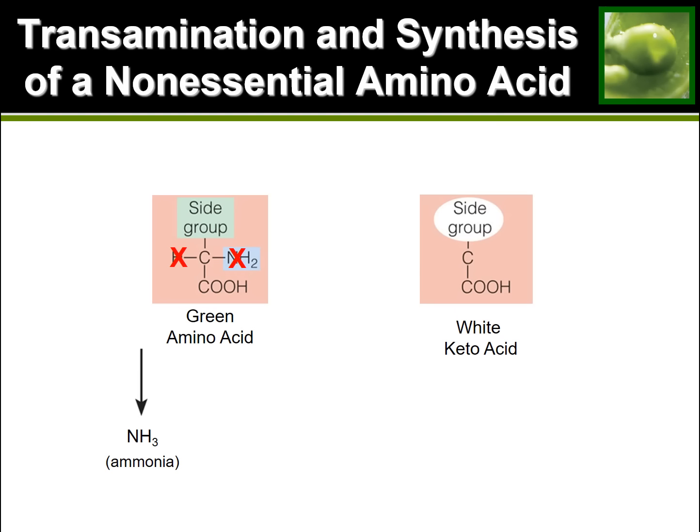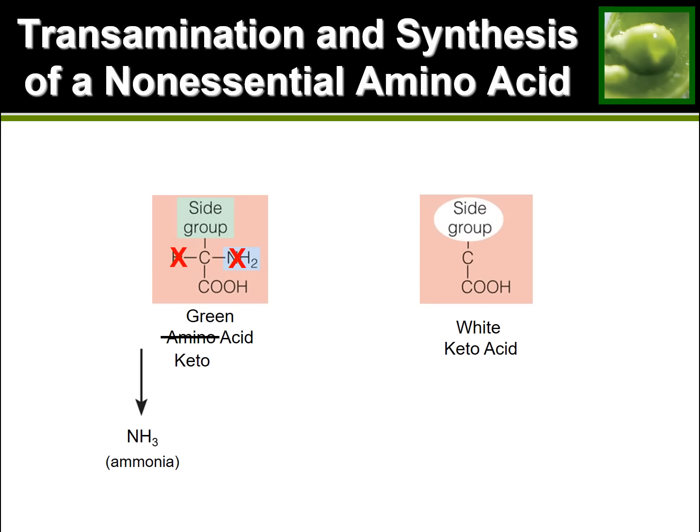And remember, after we deaminate, the structure that we're left over with can no longer be called an amino acid because it doesn't have the amine group. So instead, what we call it now is a keto acid. So again, we deaminated our green amino acid. That gave us ammonia, and the structure that was left over was a keto acid. Now, normally, once we make ammonia, we said we would convert it to urea because ammonia is toxic and we want to go ahead and kick that out of our body. We want to release it out of our system.